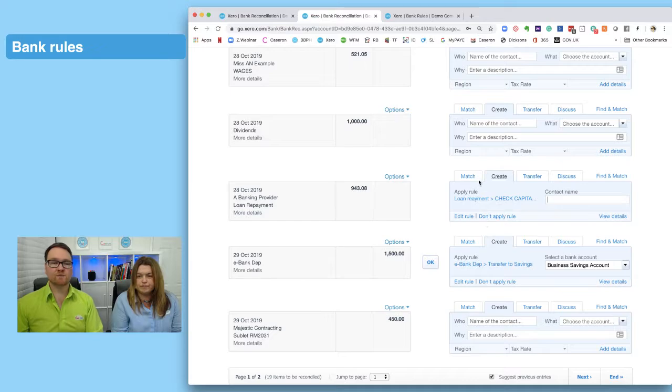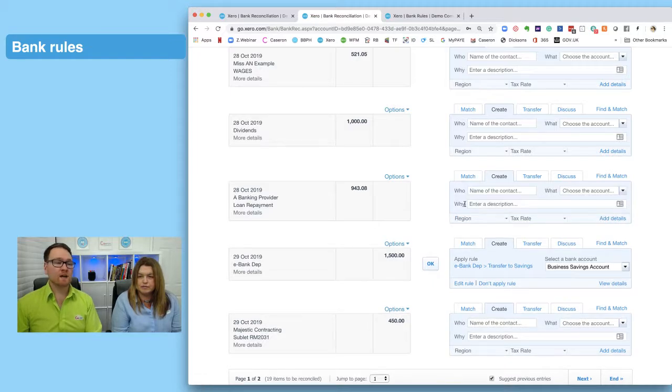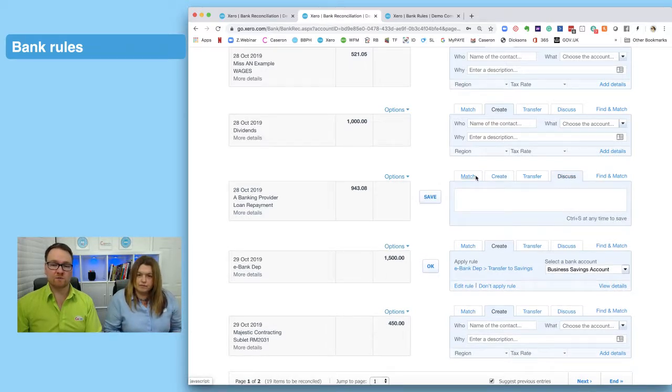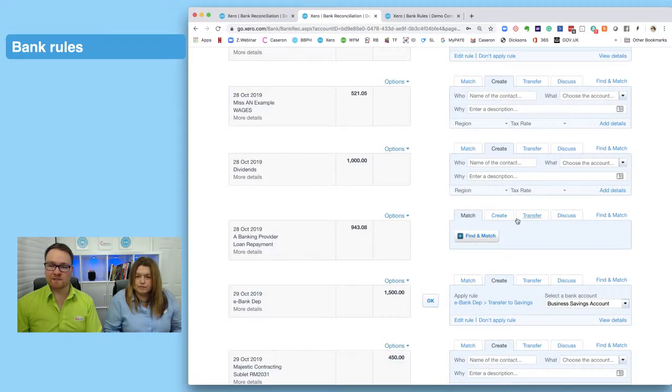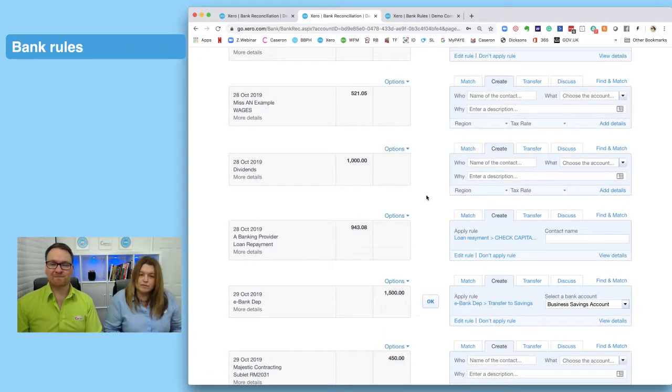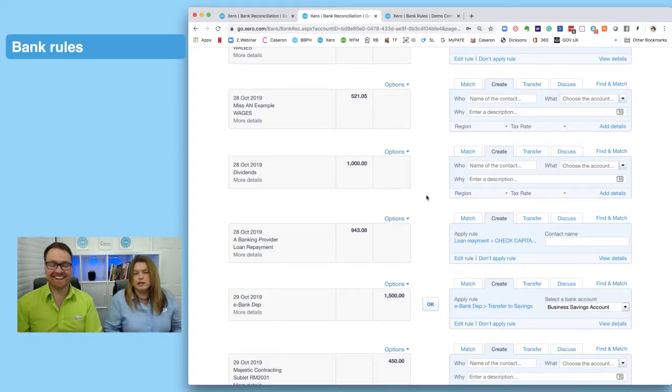And then because this one obviously locks us out of the account without posting the contact name, when it comes to actually posting the transaction, all we would do is simply select don't apply rule and then post it however we need to. So that's the way of getting around that, but that's the way of using these rules to help prevent errors and working towards your advantage. So handy little features in bank rules. And quite clever, aren't they? There's more you can do with them than just create transactions.